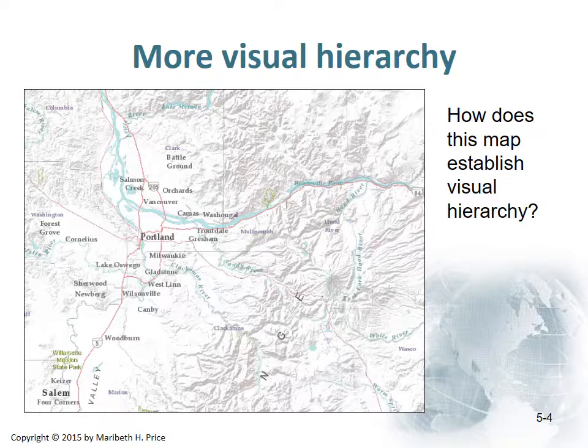All right, so it's a pretty nice, well done little map for showing, probably the purpose of this one would be city locations around the Portland metro area and some of the physical features around it. But it does establish a hierarchy, even with just a minimum number of things being shown, by varying those things in a logical way.